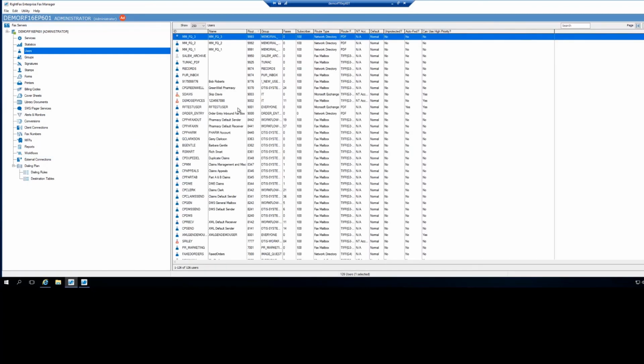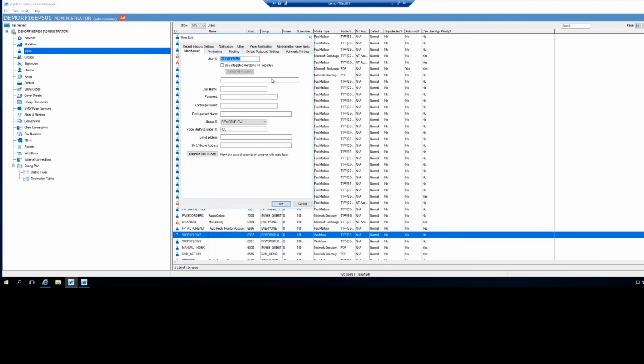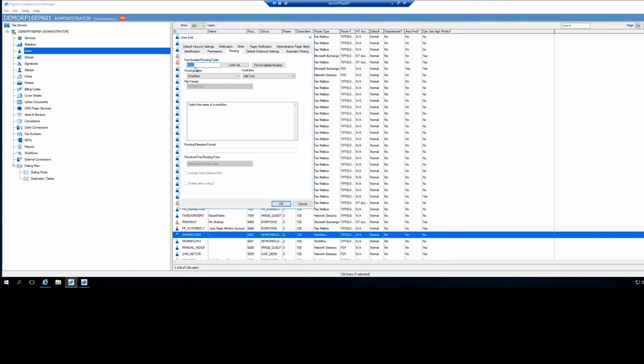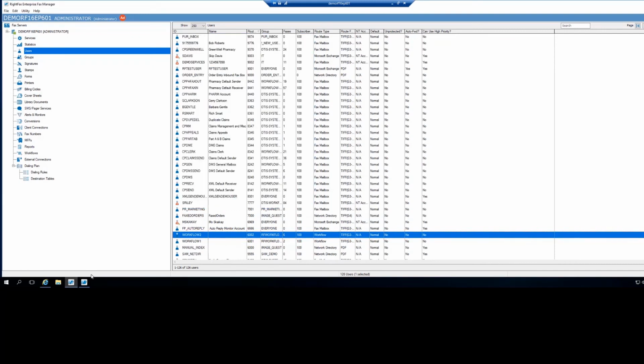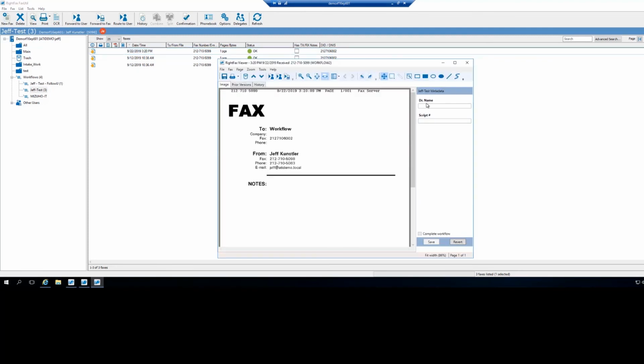We have to create a user with the workflow as a route type. So let's go to this user, workflow 2. And I go to routing, and you'll see that we defined this fax number, this route code, for its route to be workflow, and it's going to deliver it to the Jeff Test workflow. So earlier, I actually sent a fax to the Jeff Test, and if you notice, if I go into Jeff Test, there are faxes here. Now I can look at them. Let's look at the one I just sent earlier, and you see that's new.